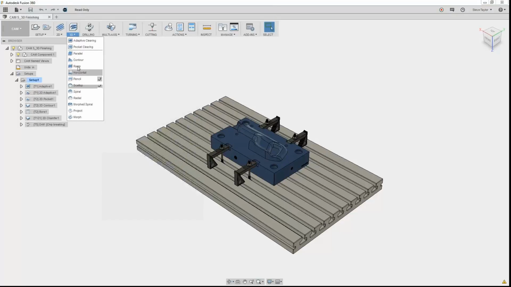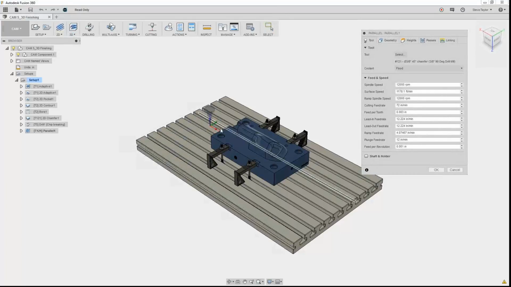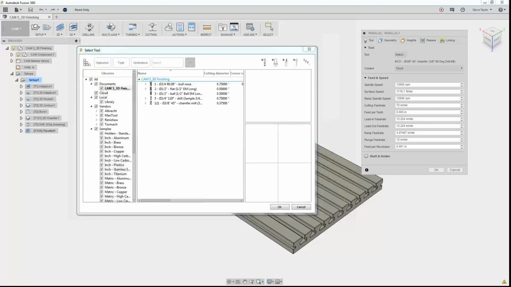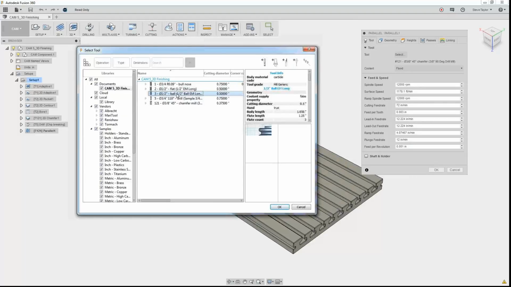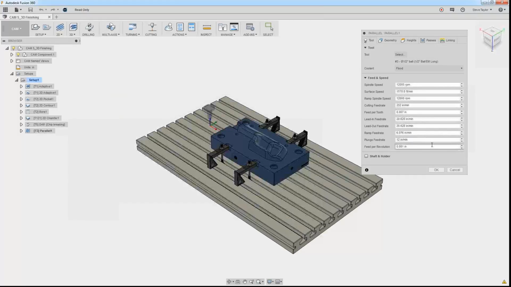The one that I'm going to use initially is the parallel finishing, where the tool is going to move up and down in a parallel direction, and just move from one end of the stock to the next end of the stock as it's going along. First thing, we need to check, we've got the same tabs up again as before. This time I'm going to change my tool to the 1/2 inch ball end mill. So we've got here 1/2 inch ball end, all the information comes through, press OK. This updates all this information here with the speeds and feeds.